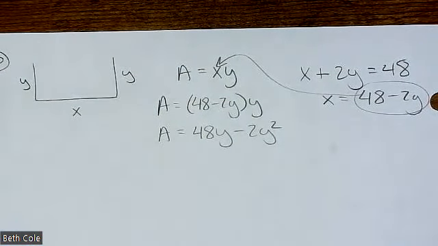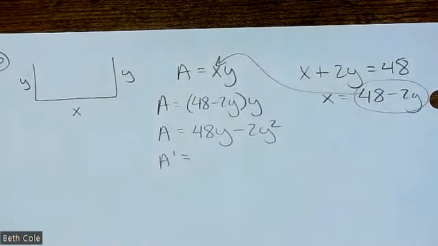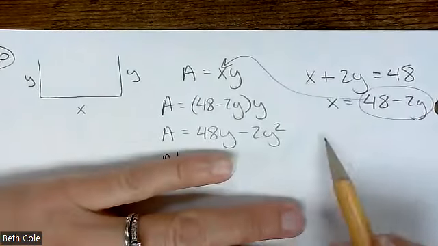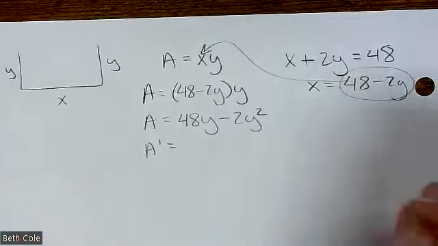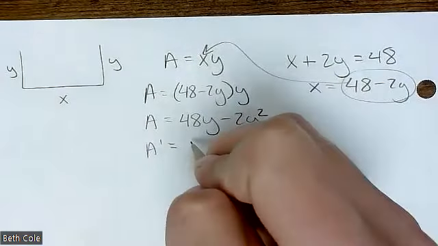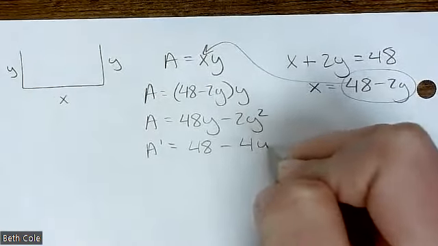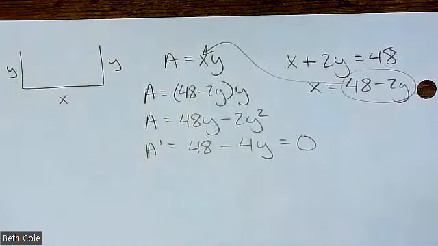And then what's the only step that's calculus? Derivative. That's how you get your critical points. Believe it or not, that's the step that people forget to do. They'll just take this and set it equal to 0. And it's like, you did not do any calculus at all. Make sure you take a derivative. All right, what would your derivative be? Yep, 48 minus 4y, good, equals 0.